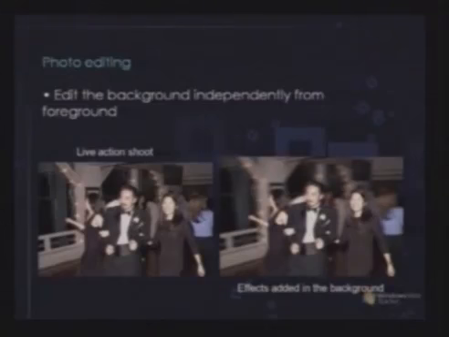For example, you can see the slide where a character is there with two ladies, and there is another image of the same character, again with those two ladies, but in the background you can see a slight difference. The background is quite hazy in image number 2 because effects have been added in the background. Such effects can be easily added through masking only. The masking process we were talking about earlier is very vital. The thing which was not there can be brought in or accompanied in that particular file.